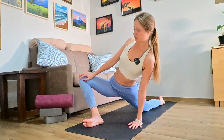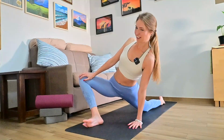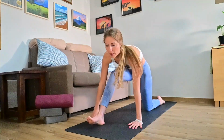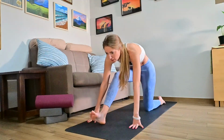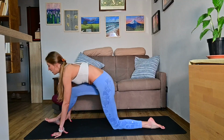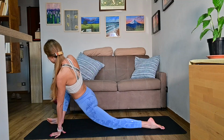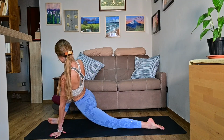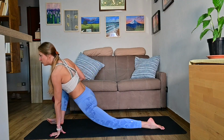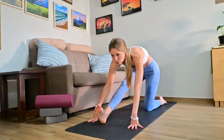Remain here. You are beautiful down. Great. So now we are going to do it in dynamic. So we will go backwards. Exhale, inhale, forwards. Exhale, open the hip, let go of the tension. Let's come back. Exhale, backwards. Inhale, forwards. Open up. Inhale, go backward, exhale. One more time, beautiful movement, very pleasurable. If you want to continue, just stop the video and do it more times.